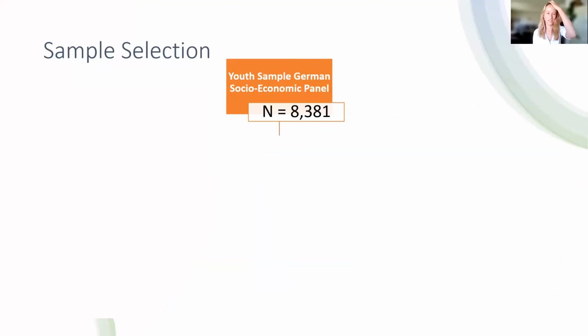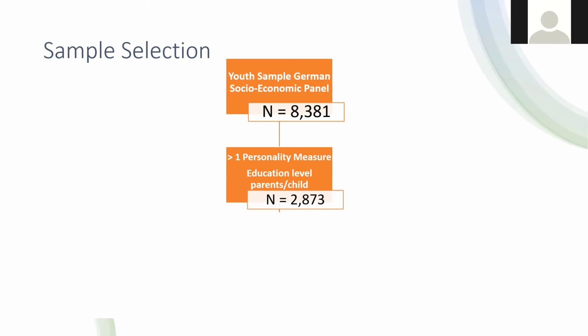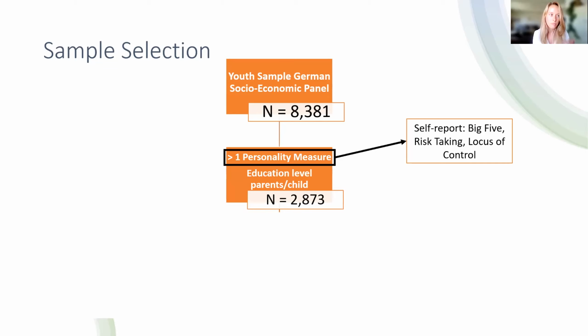So to study this question, we used a youth sample of the German socioeconomic panel study that Eva also mentioned already. So when a person turns 17 in this study and is part of the household that's also part of the study, they are asked to complete the personality questionnaire. So from this bigger sample, we selected individuals that had longitudinal data on personality. The time interval was up to 10 years. And for whom the educational level and also the educational level of their parents was known. We measured personality, the big 5 personality traits, risk-taking, and locus of control.